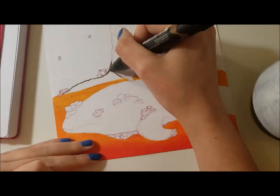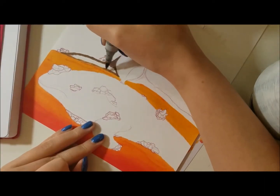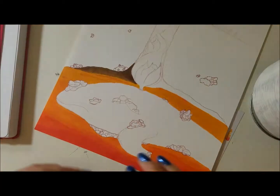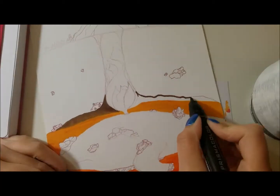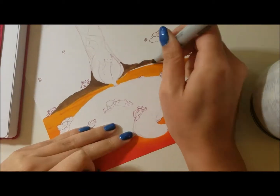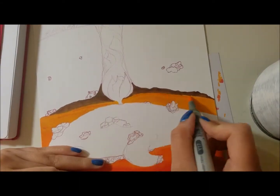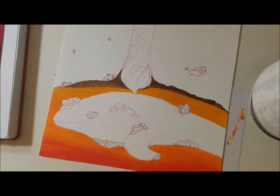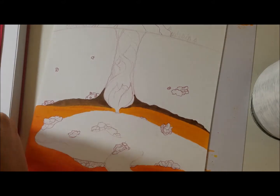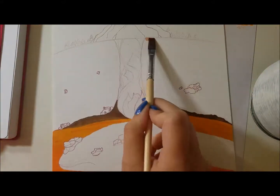So I guess a little bit about what I'm doing is drawing in the magma and the earth. It's gonna be mixed media. So I'm doing Copics and Prismacolors, mostly Prismacolor, because the colors that worked well are the colors that I had in Prismacolor from when I first started taking art seriously. And two, because I kind of want to use them up so I can replace them with Copics for the future. But I'm doing alcohol markers.